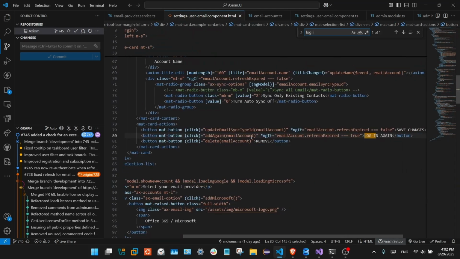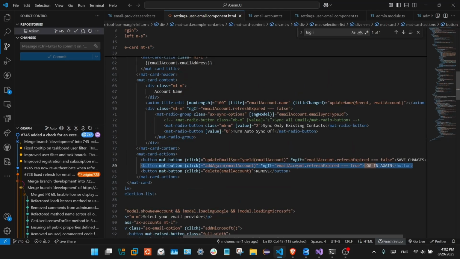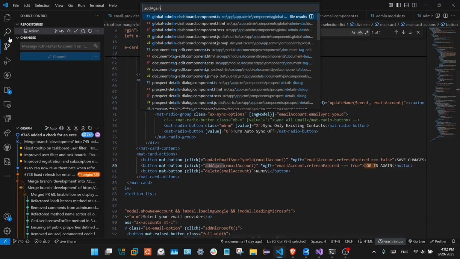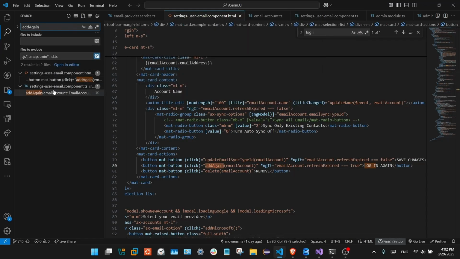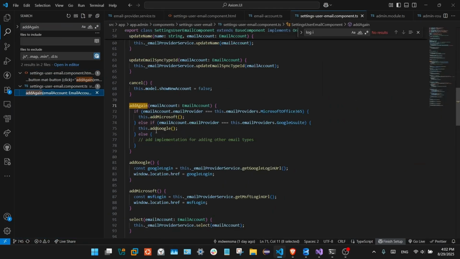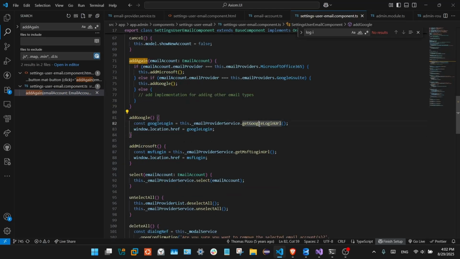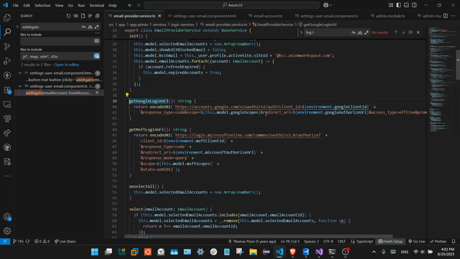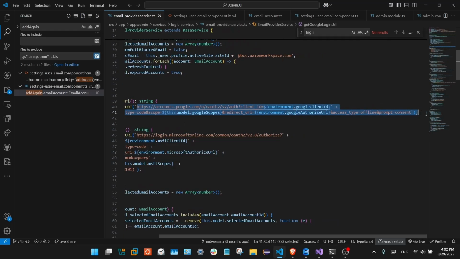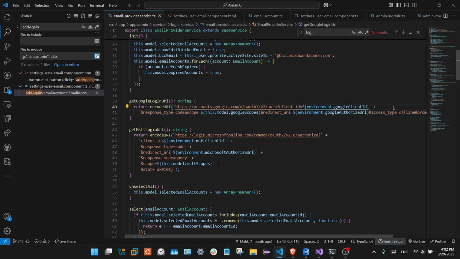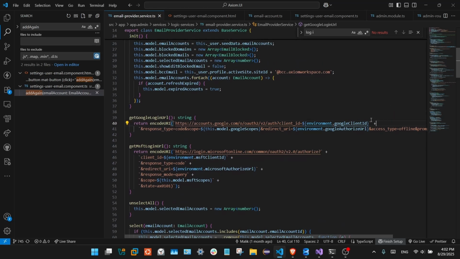Right here, this is a button. It will identify which account it is, then go through the authentication again. It's going to redirect you to this URL, which is where you would put your information in and choose which email account.